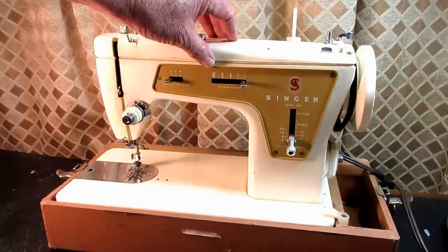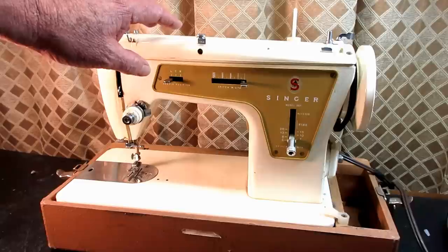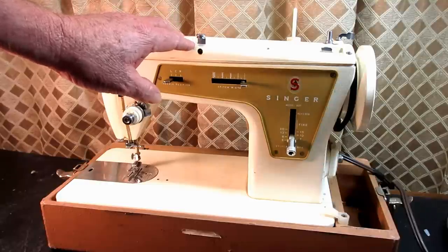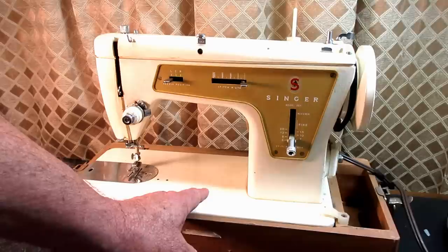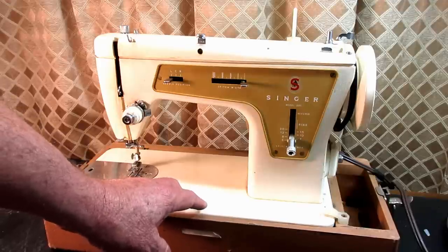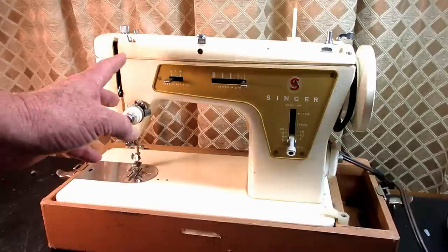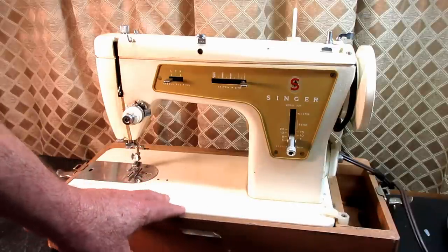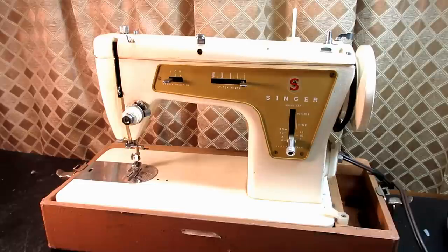It was made from about 1967 to 1972, and it was started at the factory in Monza in 1967. In 1968, Singer opened a new factory because they outgrew the Monza factory, in a nearby suburb of Monza. The model started being made there in 1968, and it's unclear how long the original factory made them — starting in 1967 and probably at least part of 1968. At the same time they built this other factory in 1968, they also built a factory in Brazil.